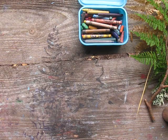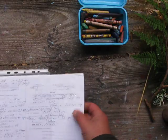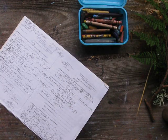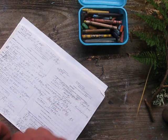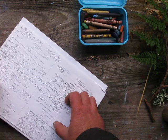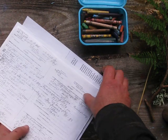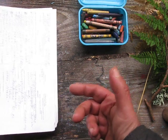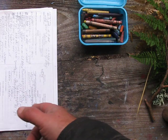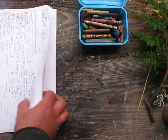So what you need? Of course you need some paper. I prepared this paper here, what I want to use, and of course you will need something. I don't tell you what exactly, because you will understand when I show this technique. You will need something that gives your paper some texture. So I found what I have here.